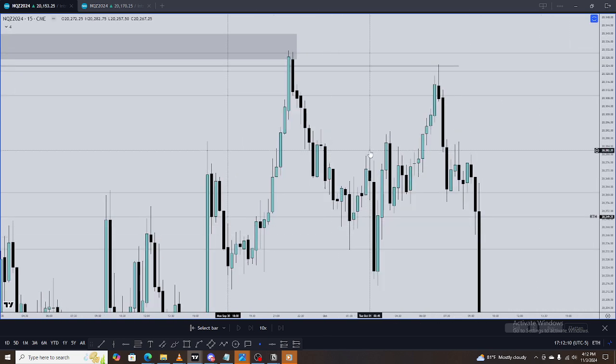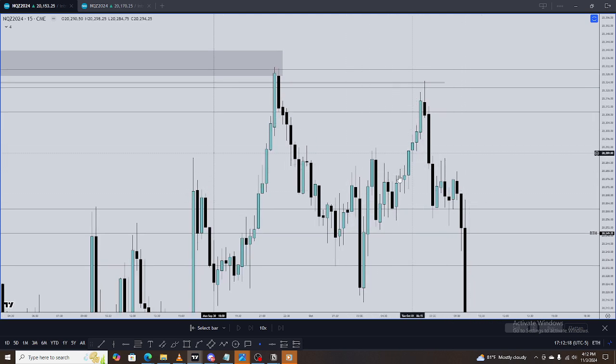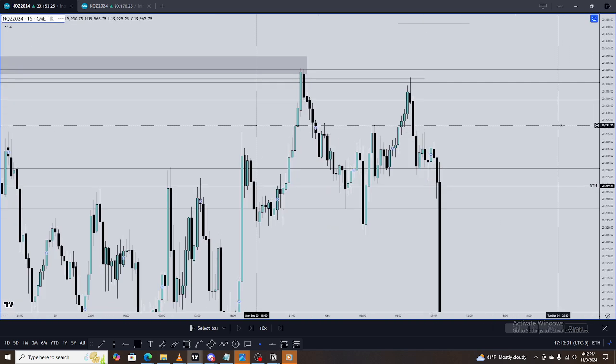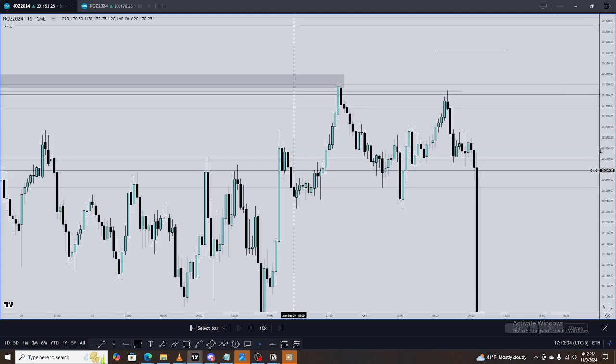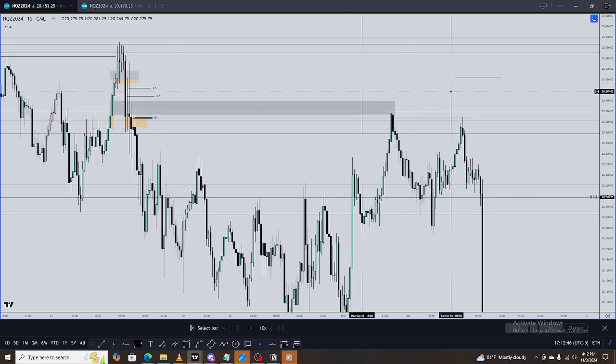If you are operating without this information or without some similar idea of this information, then the likelihood of you thinking that this is a short-term rally or a long-term rally is much greater, placing you on the wrong side of the market, right? So there's two pitfalls that traders fall into. It's either we're on the wrong side of the market or we are on the right side of the market, but we're entering at the wrong time. So these two ideas, or this price and time, right?